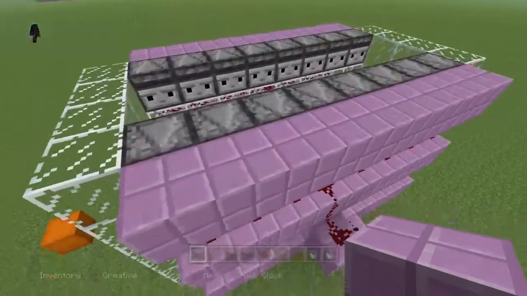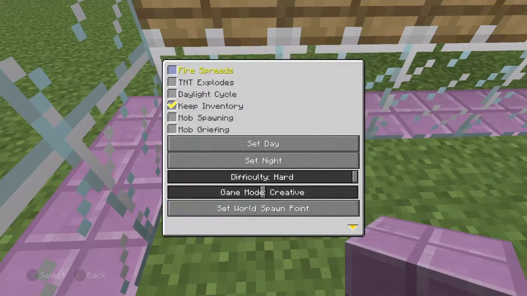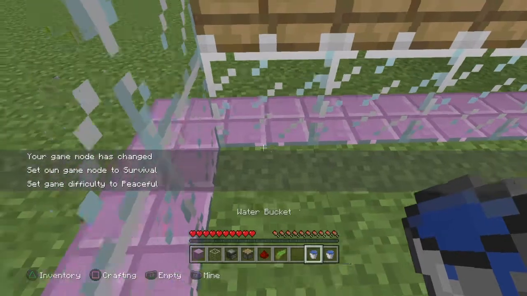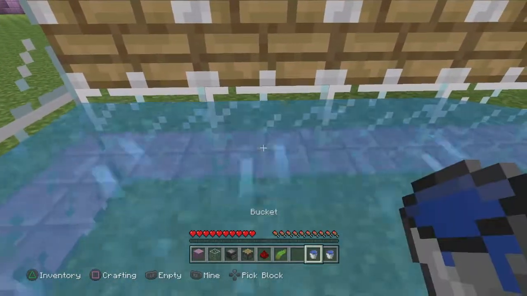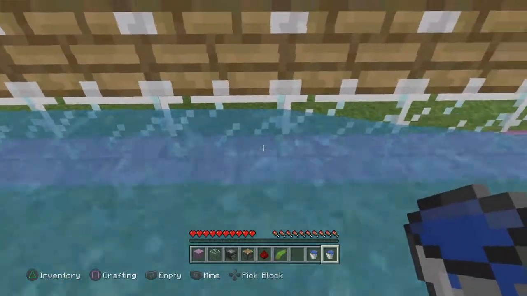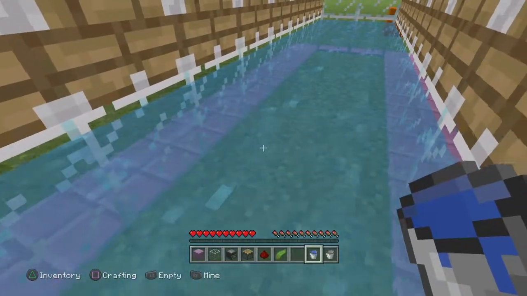Alright, with that part done, I'm going to come inside of here, and I'm going to put my game on survival. I'm going to put it down to peaceful just because. And now that I'm in survival, I'll show you how I would do the water. Put 1 there, 1 here, come back to the middle, fill them both up. 1 more over, like so, and then this last one here in the middle, and now they're all hit.